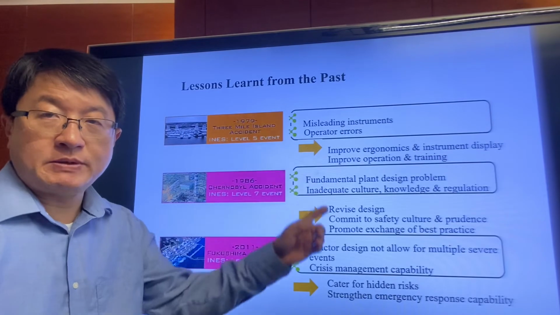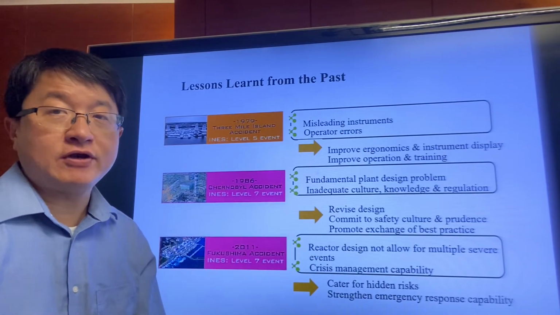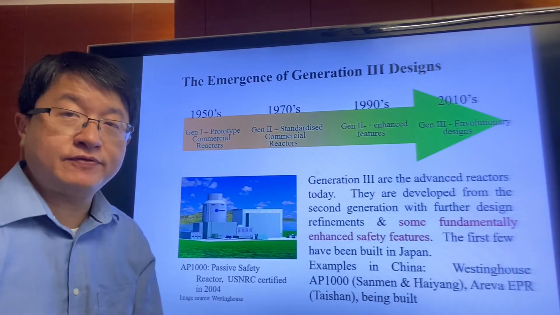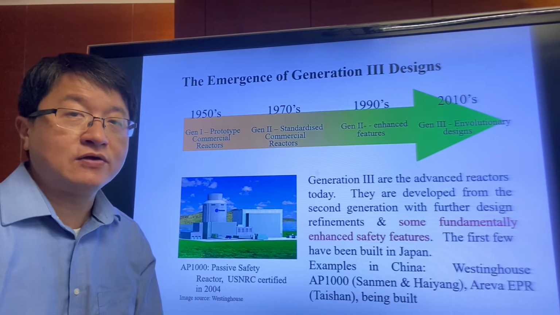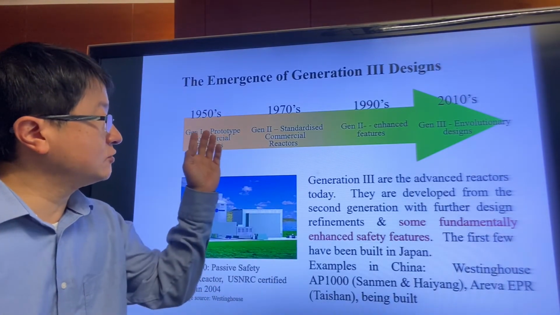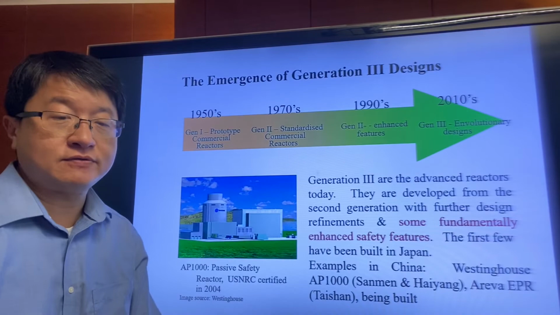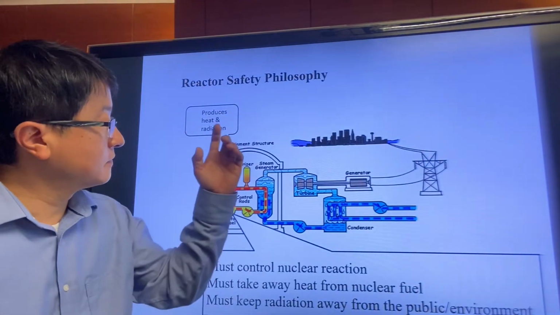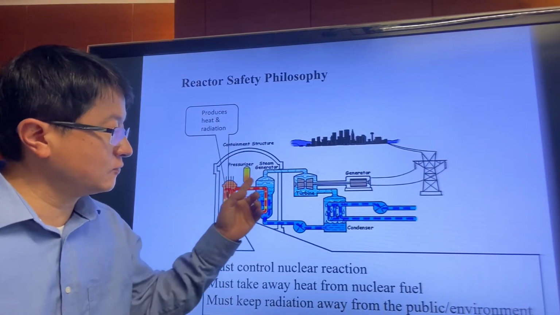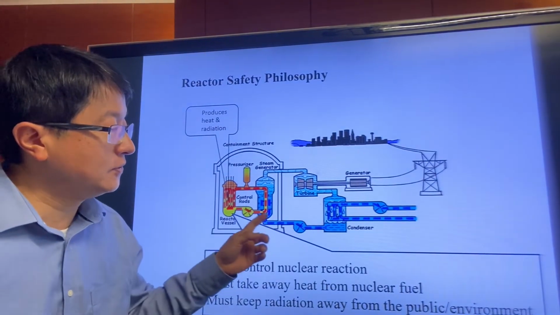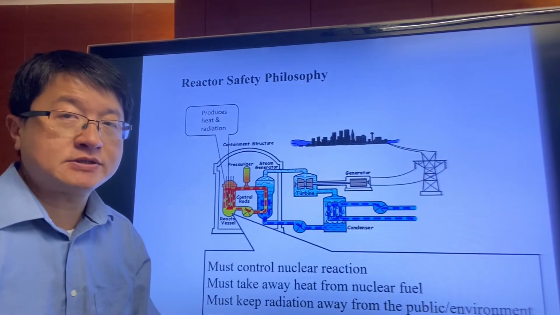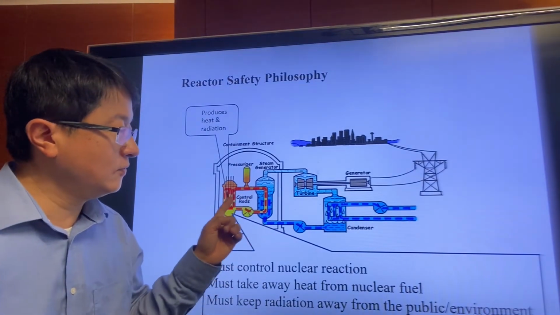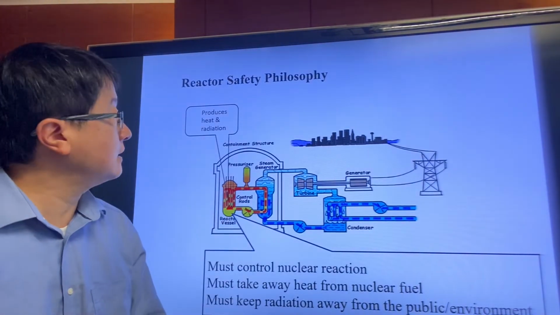So after human beings experienced all this pain, and we learned lessons from these accidents, we can now improve the designs of nuclear reactors with different generations, from generation 1, 2, 3, and now evolving to the 4th generation. As we discussed earlier, we improved from just one single loop to 2 loops. So this is one of the safety measures to safeguard that the polluted water will not leak to the surroundings.